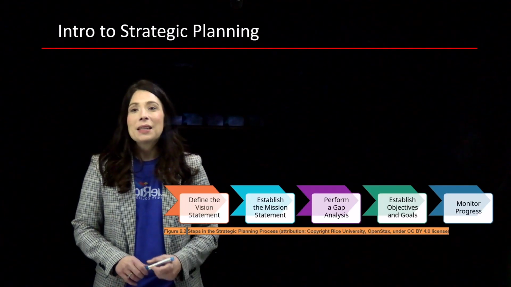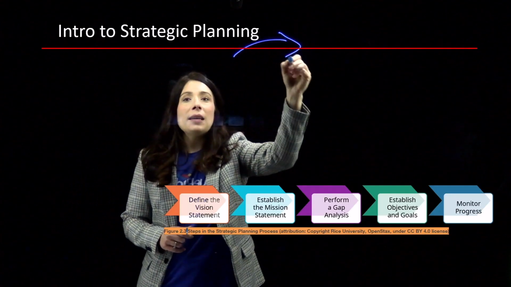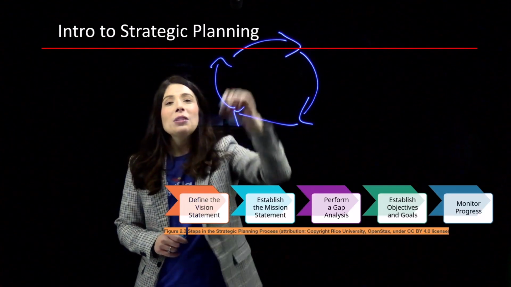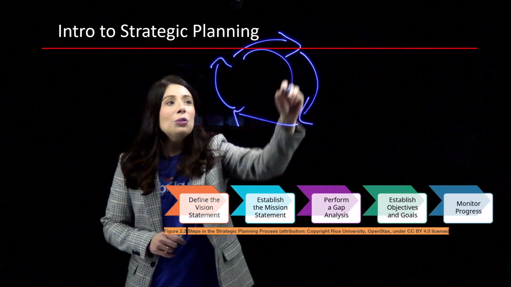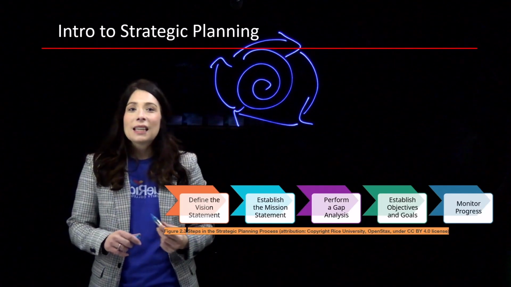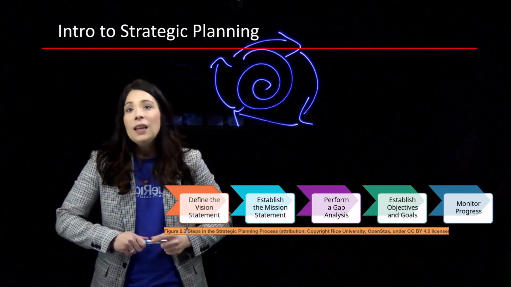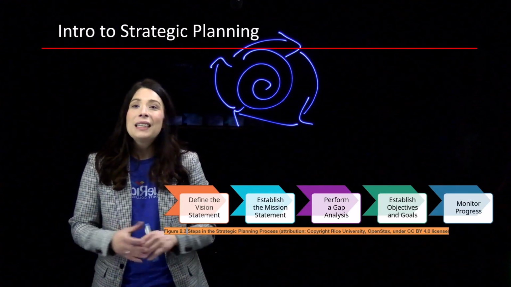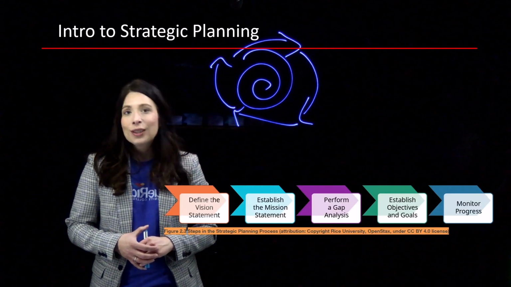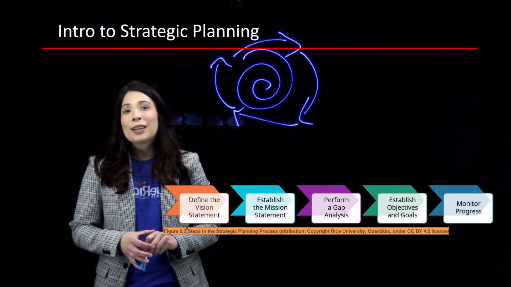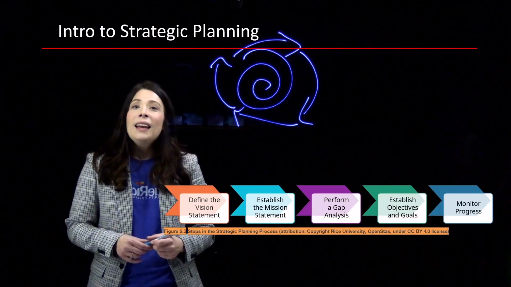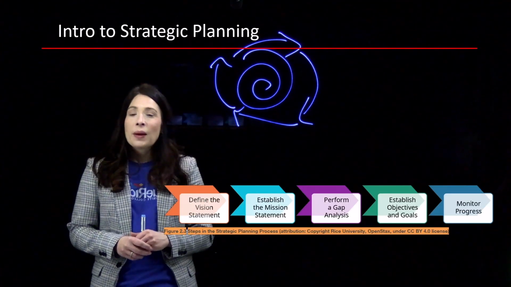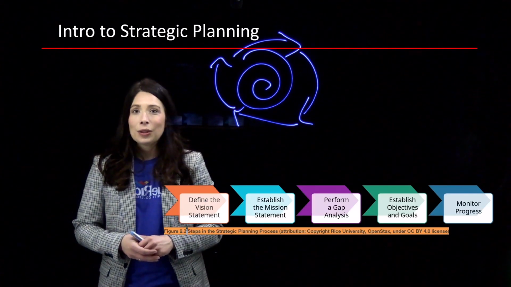Go back to the ecosystem model, where we define the vision statement, establish the mission statement, complete the gap analysis, establish the objectives and goals, and continue to monitor the strategic planning process as it moves throughout the ecosystem. This strategic plan, as set, doesn't mean it will always be as it is, because the only thing consistent in the world of marketing is change. And as market landscapes change, technological advances come into play, and consumer preferences begin to shift, the strategic plan will once again be reevaluated in preparation to address customer needs.